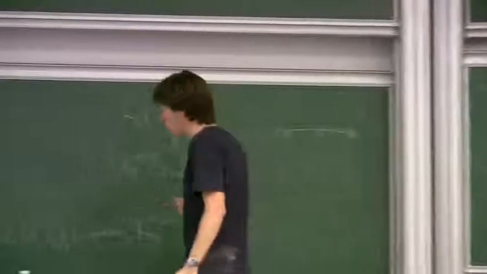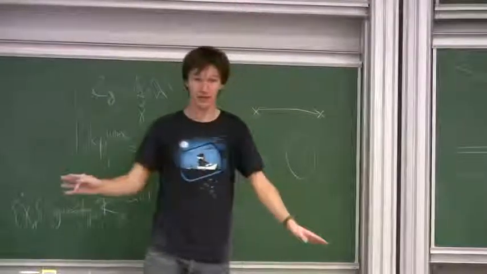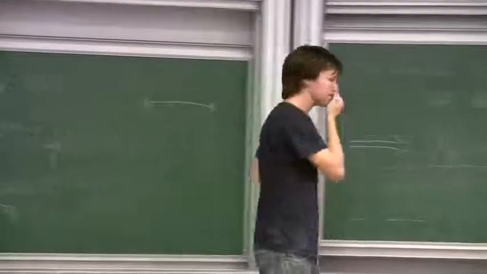And from that point of view, the wall crossing formula also plays a role. The role of the wall crossing formula is to guarantee that this metric is actually a smooth metric.